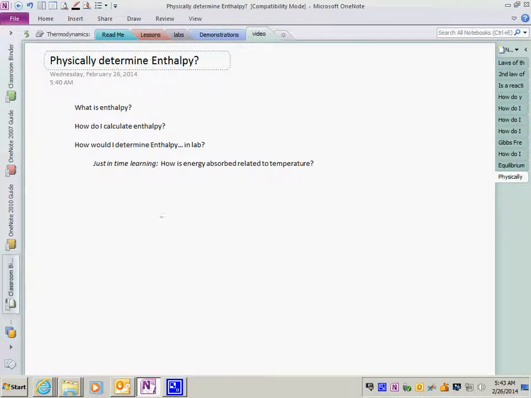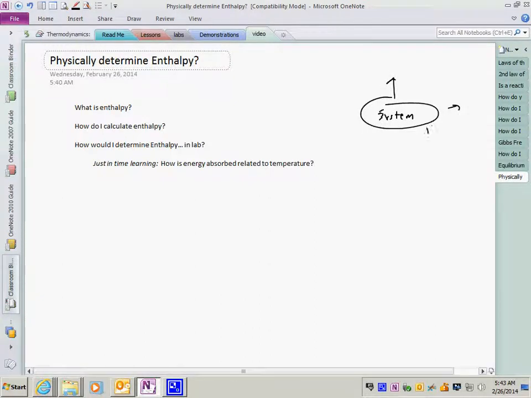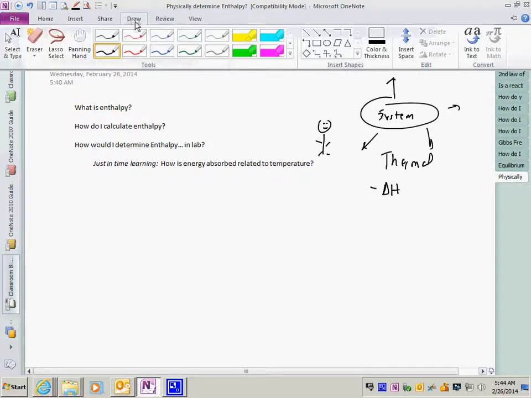All right, so what is enthalpy? If you have a reaction and you have your system, if your system is losing heat energy, which would be heat meaning energy is transferring, in this case in the form of, let's say, thermal, then you are in the surroundings, and you feel this heat giving off. The system is losing it, you're gaining it. We call that negative delta H, and this is going to be the amount of energy that is lost.